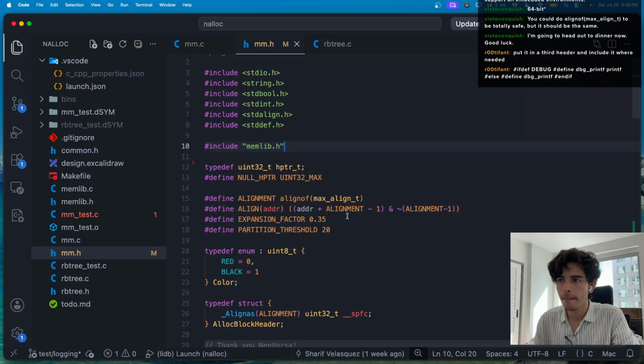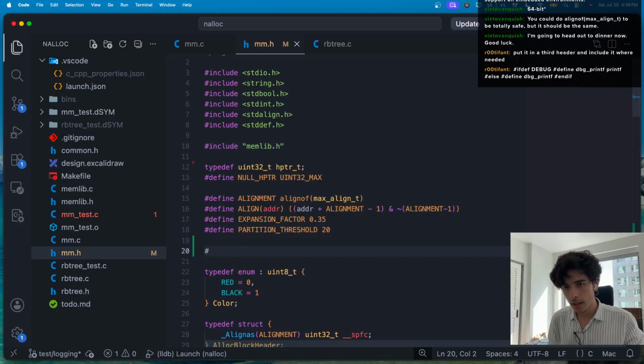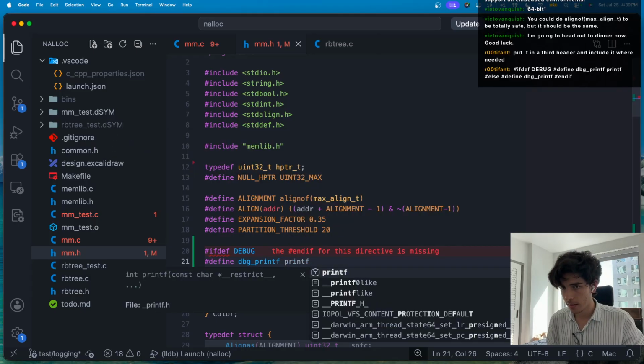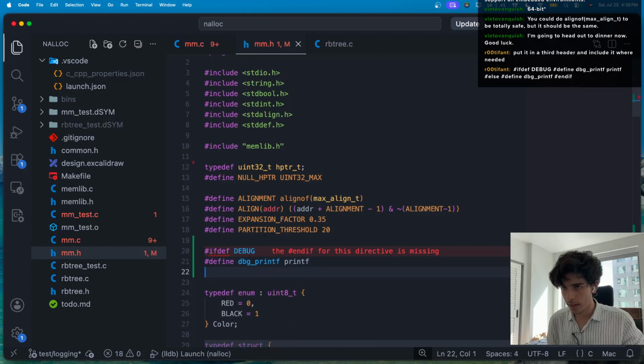So do you mean doing something like ifdef debug, then I do hashtag define debug printf, and then I define it as printf, otherwise, right?